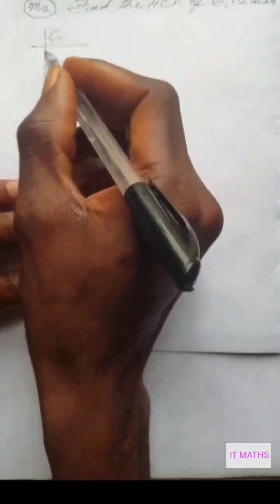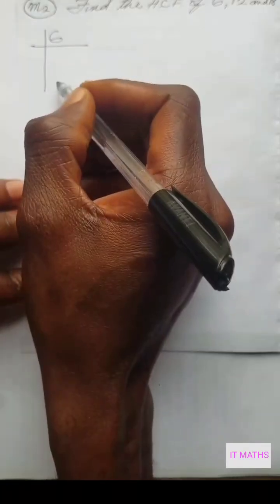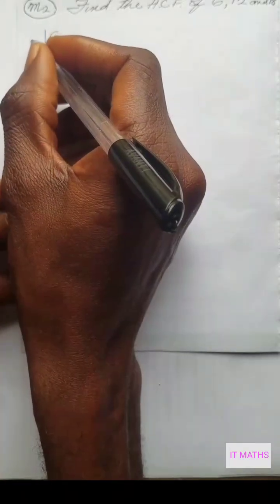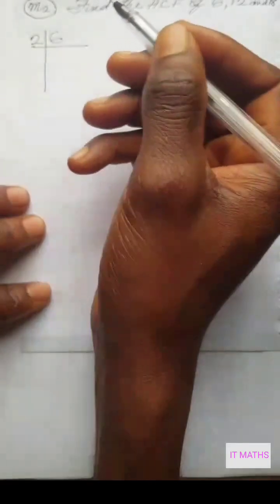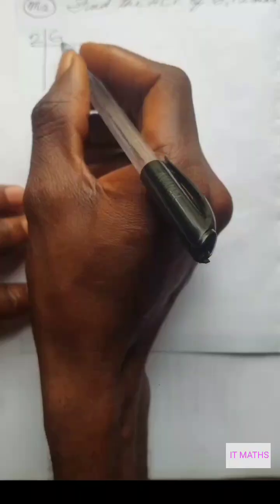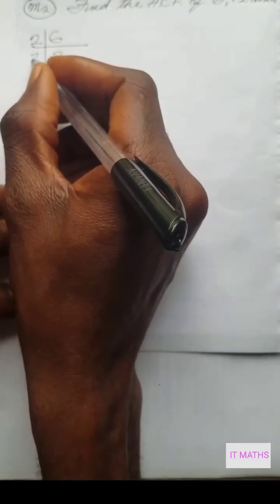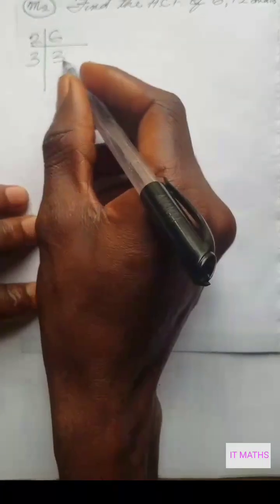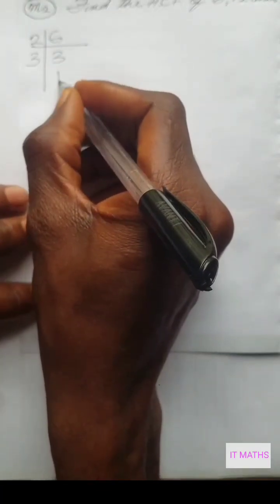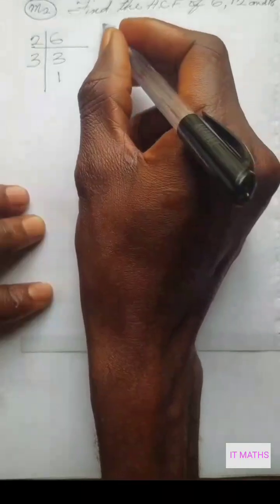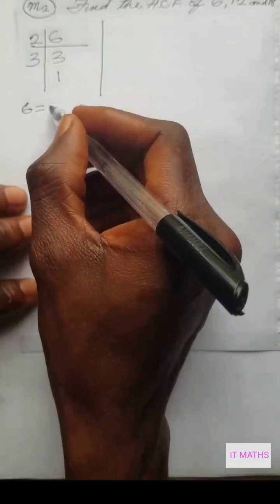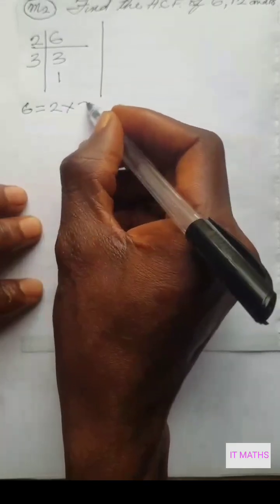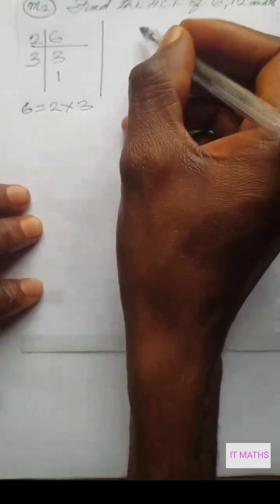We're going to use only prime factors to break down 6. So what's the smallest prime factor of 6? Is 2. 2 goes into 6, 3. 2 can't go again, so we take the next prime factor, 3. 3 goes into 3, 1. So the prime factors of 6 are 2 times 3. We are done with 6.